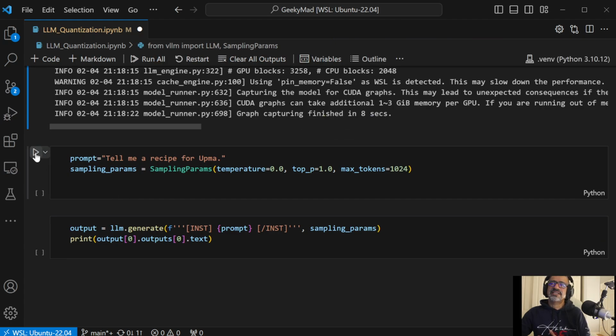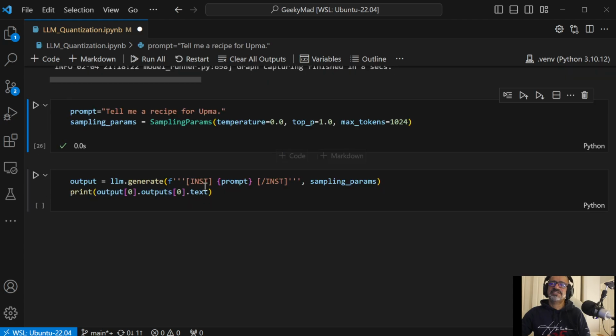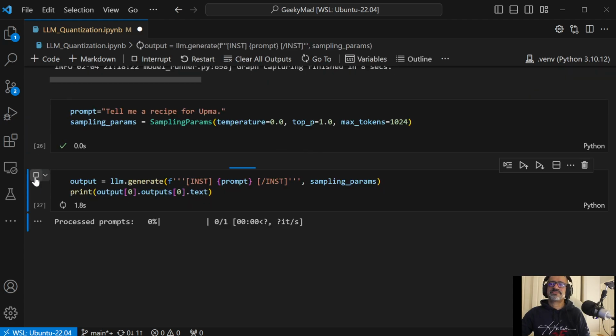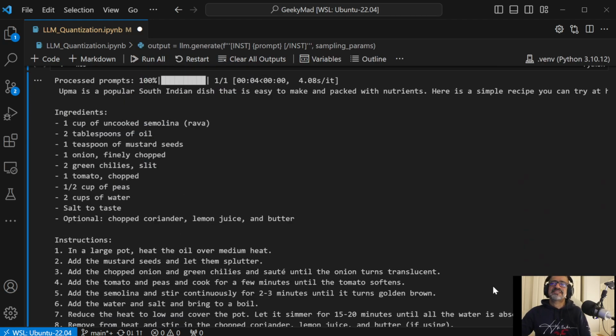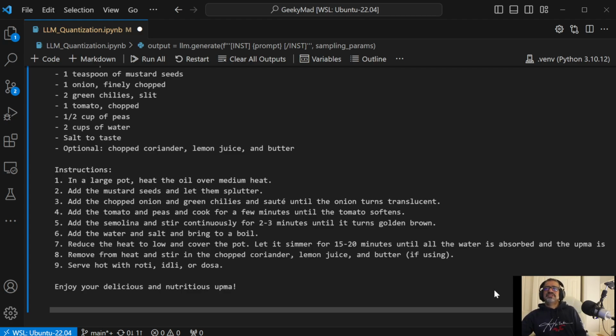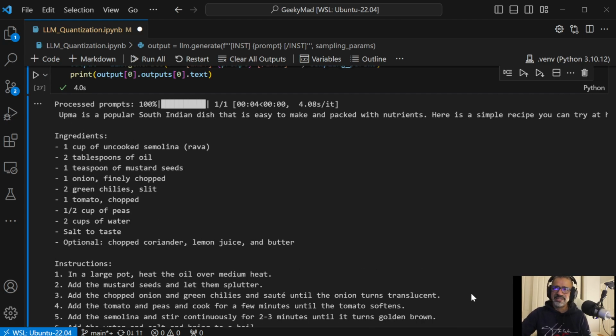Okay, and then same thing, give the recipe for upma and generate. Cool. So with this, we got all three major formats, and also loading the actual model directly.